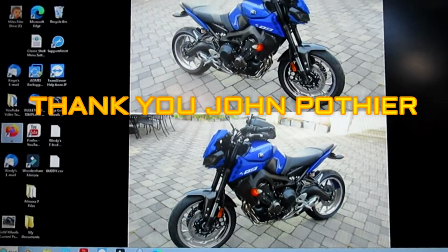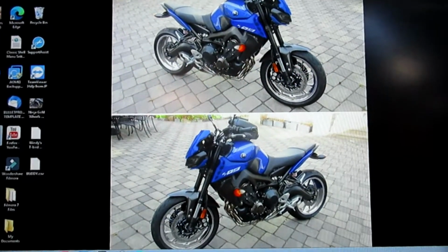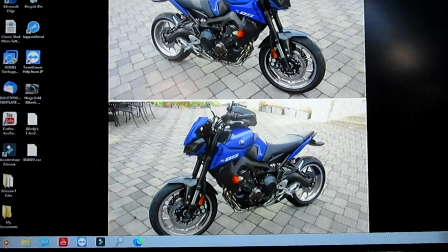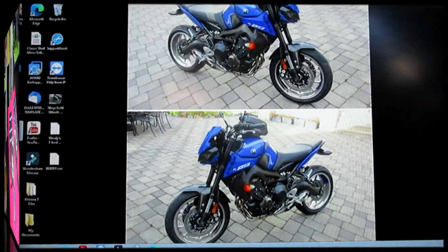And at the same time we're working on this, John has been sending me pictures of some of the concepts he has for the lettering, for the side scoops, and the silver wheels, which are coming up very, very soon. That's going to be the next part of our project.